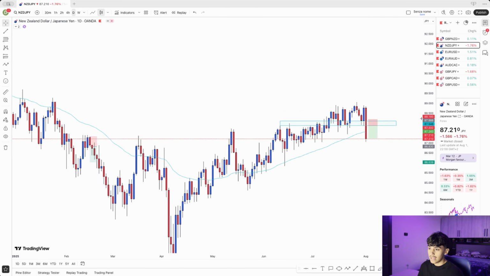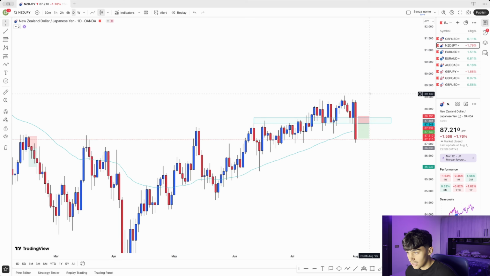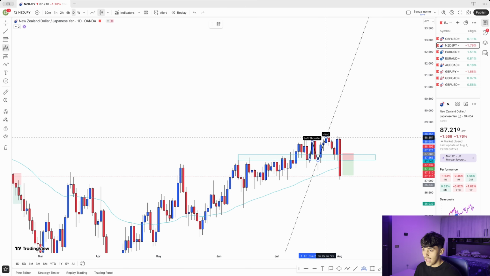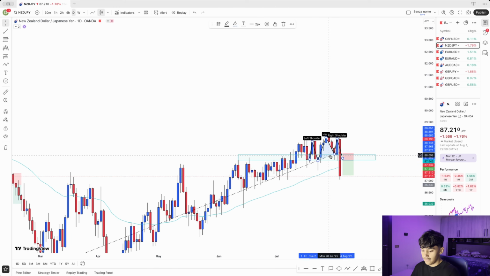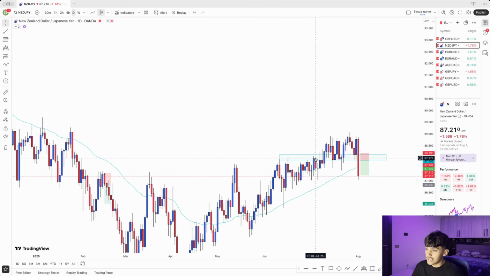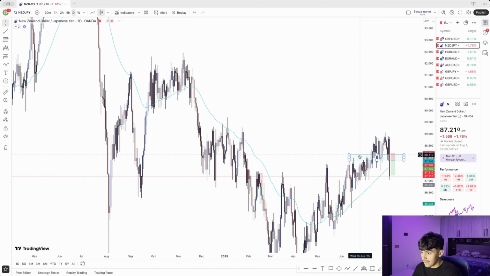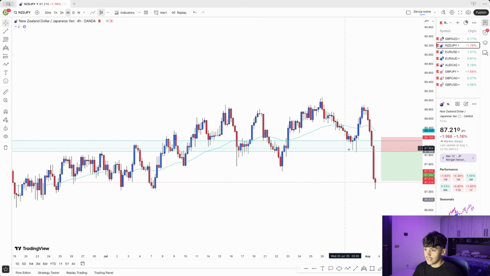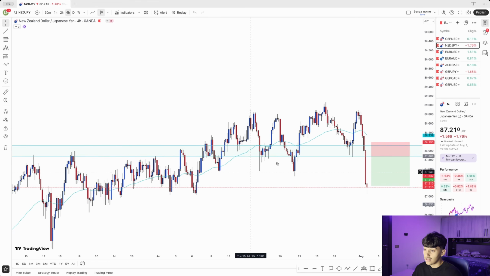So why am I interested in this one here is because the daily has created a left shoulder, head, right shoulder. If you see, this is the left shoulder, the head, and this I counted as the right shoulder. So I will wait for the retest to the neckline of the head and shoulders, which is also an area of interest. If you go to the left, it has multiple touches, this area of interest here. And the 4 hour will retest the previous structure point, which is this structure here, and we have this area of interest along with the EMA on the 4 hour.